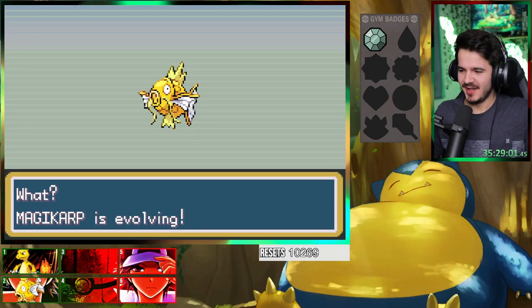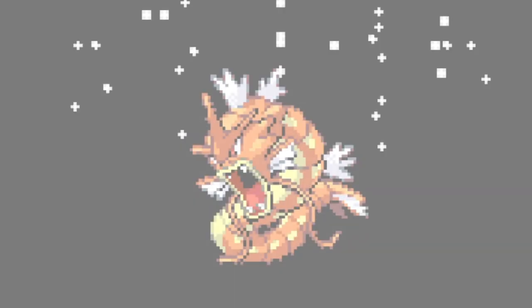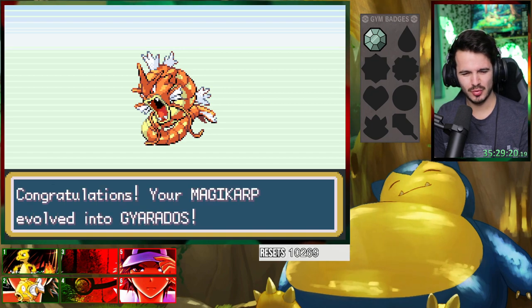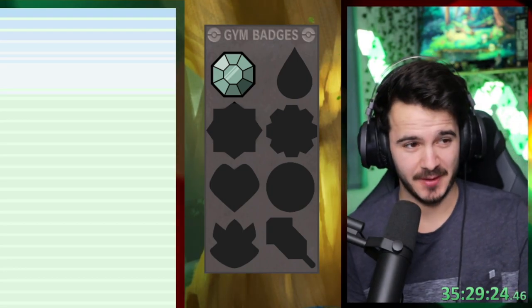Magikarp is evolving into a Gyarados! Ladies and gentlemen, shiny Gyarados in Gen 3.